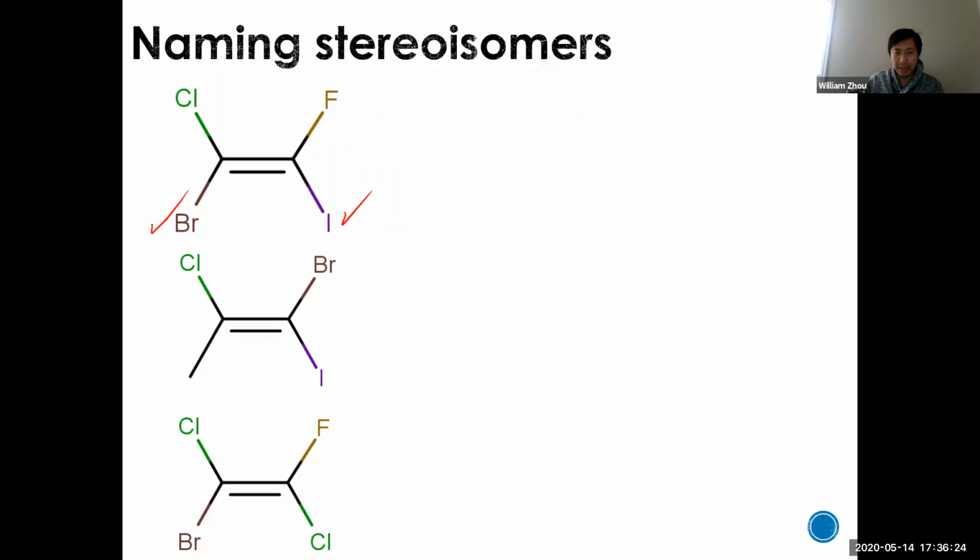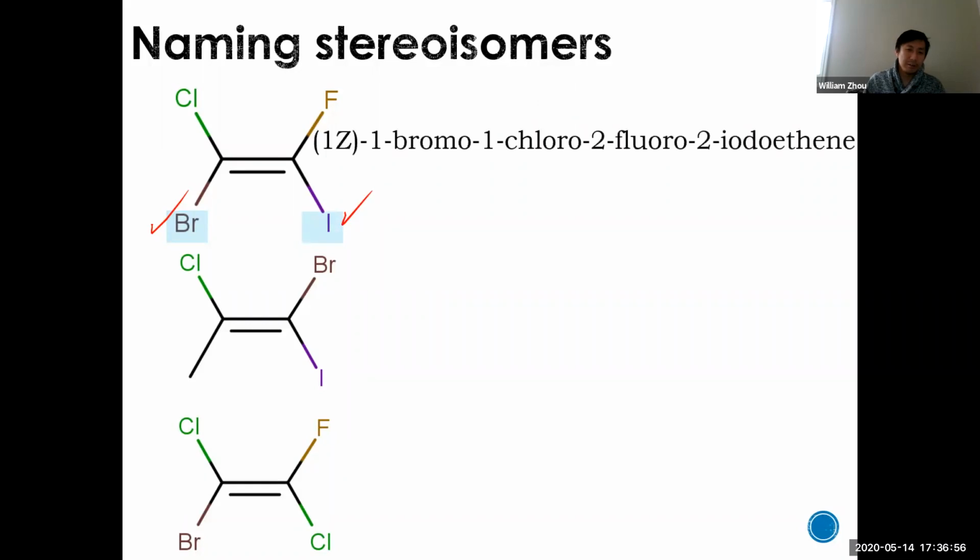Now, the first thing you look at is the double bond. Which direction gives me a smaller number for the double bond? It's 1, 2 in both directions, so that doesn't matter. So that's a tie. So which one gives me the smallest set of numbers? You're going to get 1, 1, 2, 2 regardless of which direction. So again, that's a tie. So only then do you go to alphabetical order. Bromine B, you're the winner because you're the second letter in the alphabet. So you're carbon 1. So you have 1 Z, 1 bromo, 1 chloro, 2 fluoro, 2 iodo, ethene.